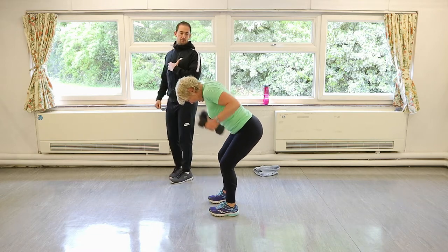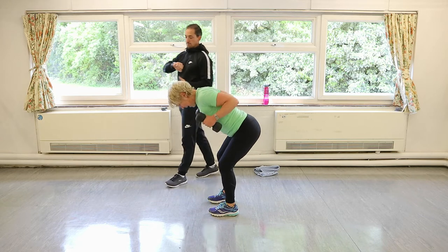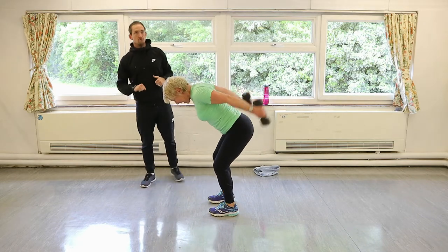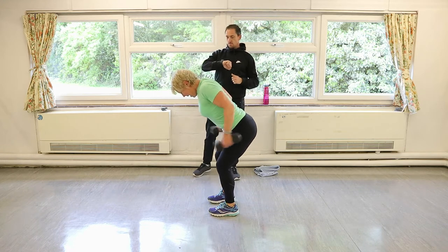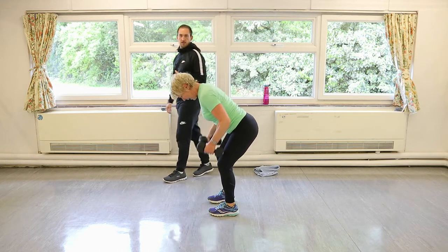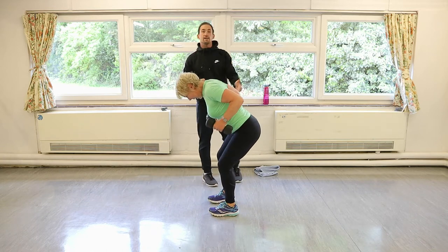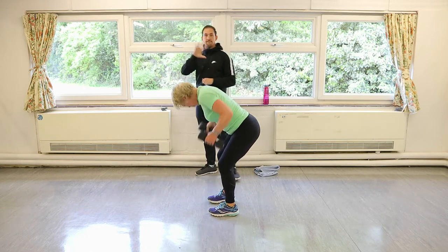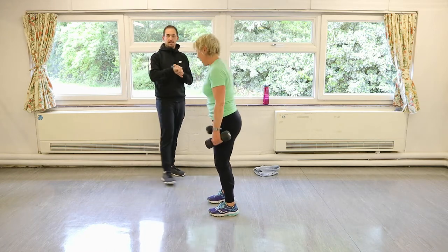Keep that chest up, nice straight back. You need to have a straight back. It's really important. Don't do it round your back. Don't start rounding now. Get that chest up, get that head up. We've got 10 seconds to go, so maybe another 2 or 3 reps. Straighten those arms out, try and get your elbows above the line of your back. 5 seconds, give us another rep. Fantastic work, just rest it out there.